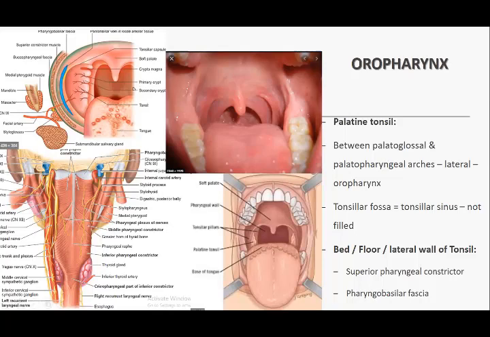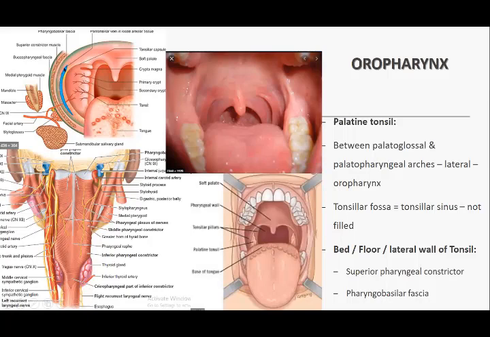This drawing is more diagrammatic. This is the palatine tonsil, and this has to be the soft palate. Now one by one, from inside out, I am talking about the structures lying lateral to the palatine tonsil. This is the mucous membrane. Outside the mucous membrane, in the connective tissue, you have this vein, the paratonsillar vein.